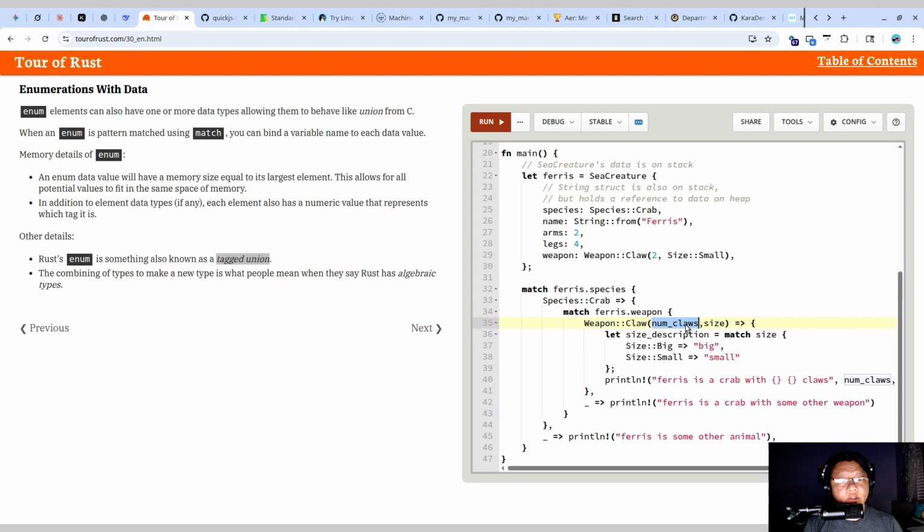Claw, size. Where did it get assigned? Ah, okay, so it gets assigned. So this is sort of variables.